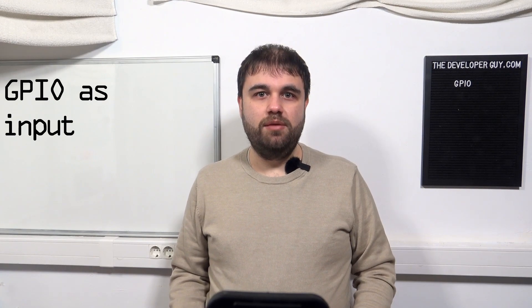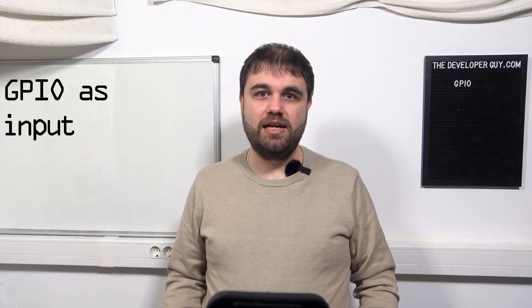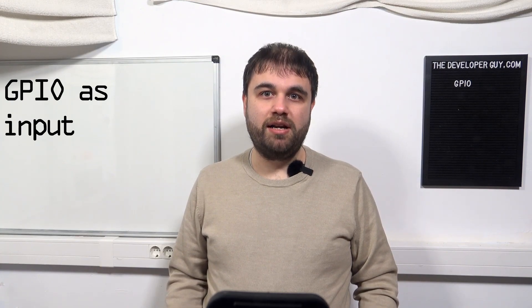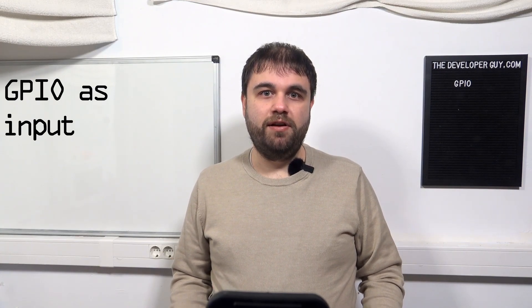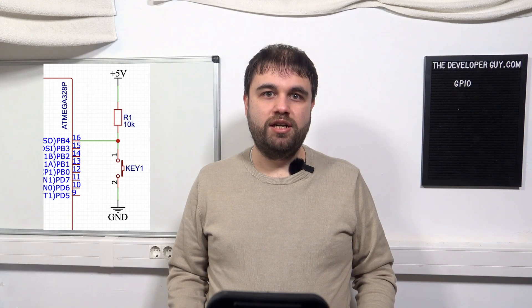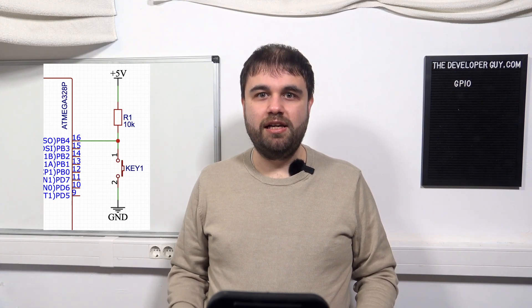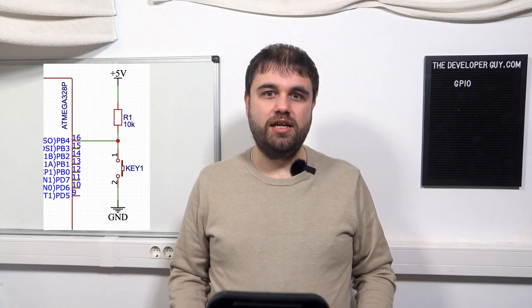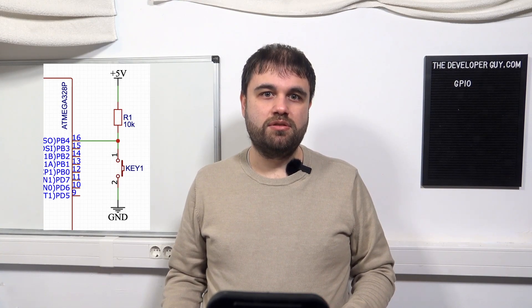The 'I' in GPIO means input. GPIO pins can be set into high impedance, high Z. In this mode, the pin must be driven by an external signal. Some peripherals, like simple switches, can only enforce one signal level — either high or low, but not both. High impedance inputs left floating will collect noise, so some biasing must be implemented to ensure proper operation. Connecting the pin directly to the supply voltage or ground is dangerous, so a resistor with high value is used, usually over 10kΩ. External pull resistors can be used, but most microcontrollers have internal pull resistors. I have a short video explaining this topic — check it out, I will put a link in the description.